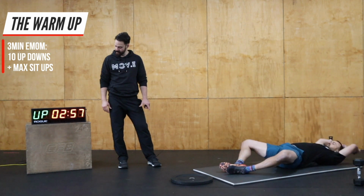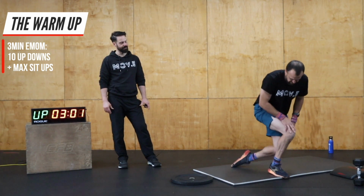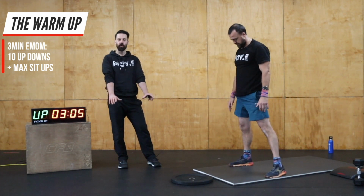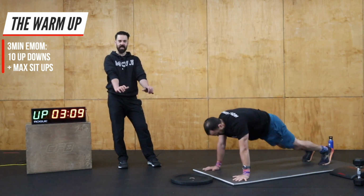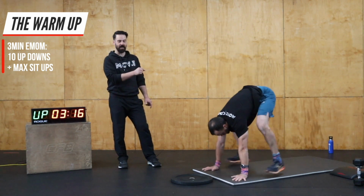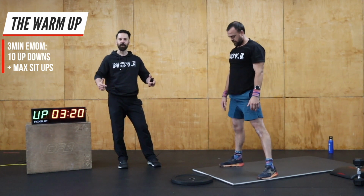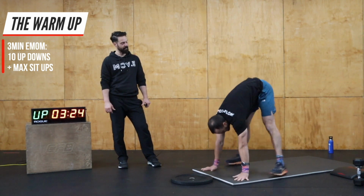All right, 3, 2, 1, and back into the up downs. So hands will be about shoulder width or just slightly wider. And we want nice locked out elbows, nice active shoulders as you move through this. Stance is going to kind of pinch or close up at the back, so it goes nice and narrow into that gymnastic push-up position. And then it's going to split wide at the top to allow for a nice high hip hinge as we come up out of it.